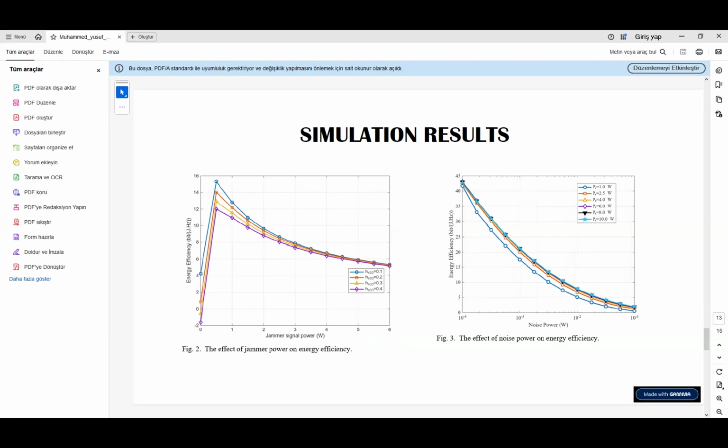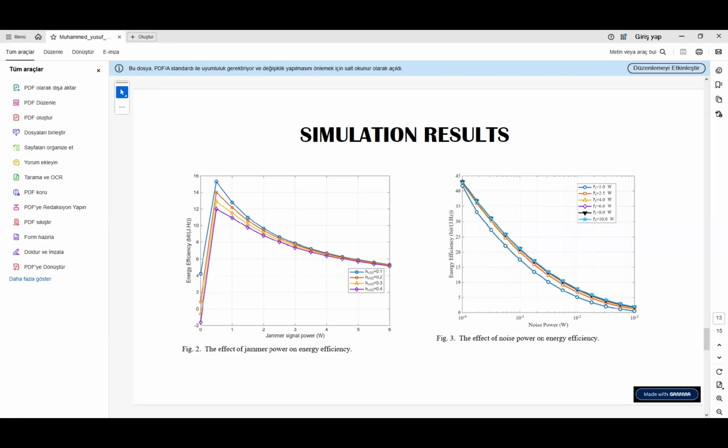At low and medium jammer power, the jammer helps by reducing the eavesdropper's capacity and also increasing the energy harvested by the relays. But at high jammer power, the energy cost becomes too large and energy efficiency decreases.